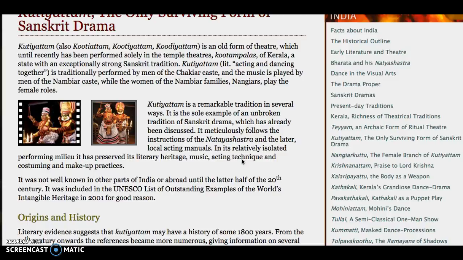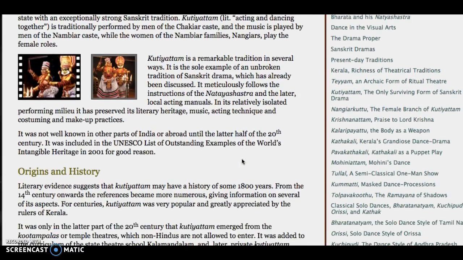We have other Sanskrit dramas that have come to us through research, but this form has been continuously performed in India since the 14th century, which is something to be said. We don't have a lot of 13th and 14th century plays in the Western theatrical canon that are routinely performed today. I can't think of a single one. We have many 16th century plays, Shakespeare's plays, which are performed regularly, but this predates that.